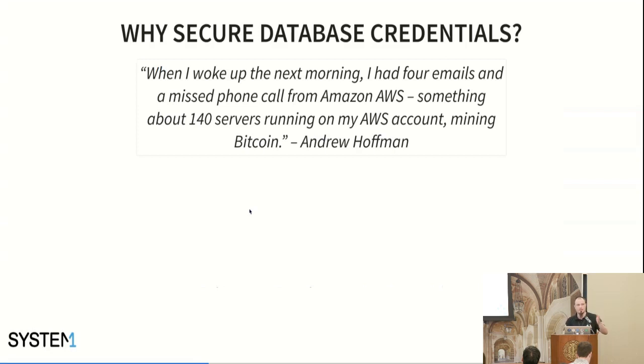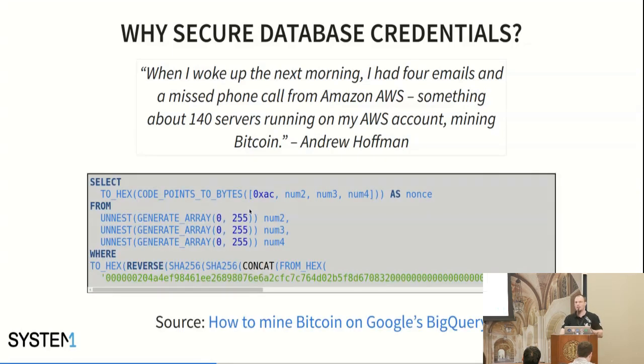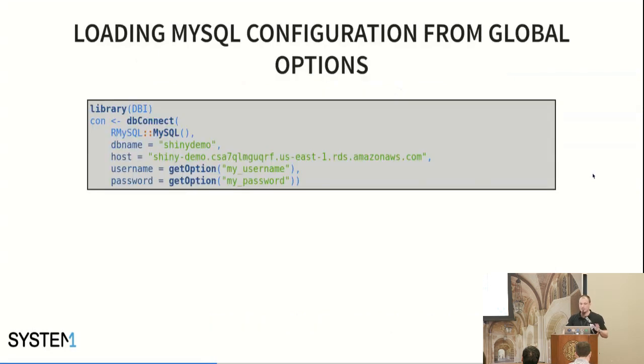And just to rephrase what Eric said, having plain text passwords in an R script may be pushed to a private or a public GitHub repo. Well, you can just read what happened to this poor guy. And if you think that it's not a problem because I'm not pushing AWS credentials to GitHub, I found some interesting articles there. There's an article about mining Bitcoin with Google's BigQuery, and I guess you can do that with Postgres or all the other DBs as well. So please don't push usernames and passwords to GitHub.